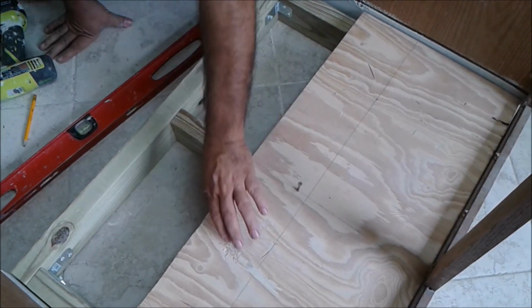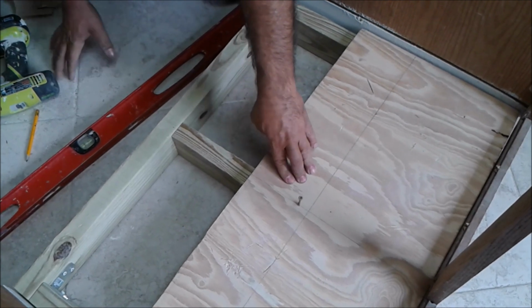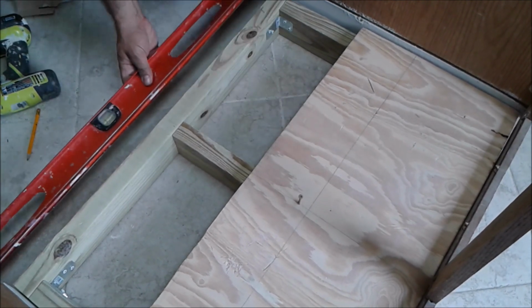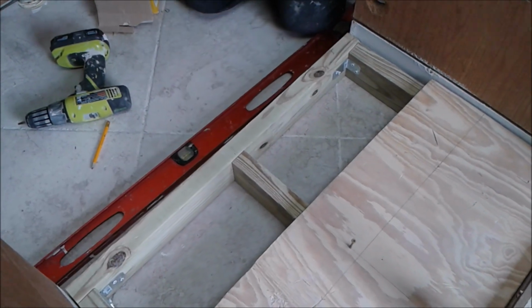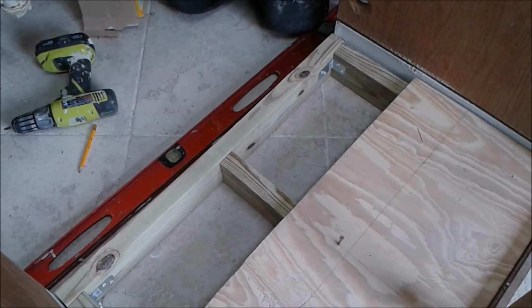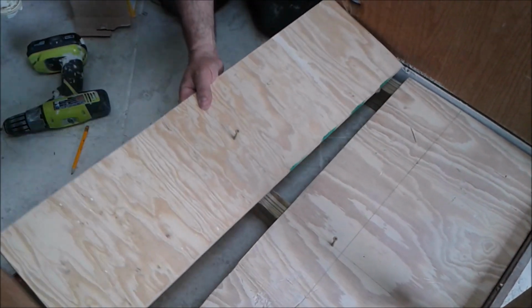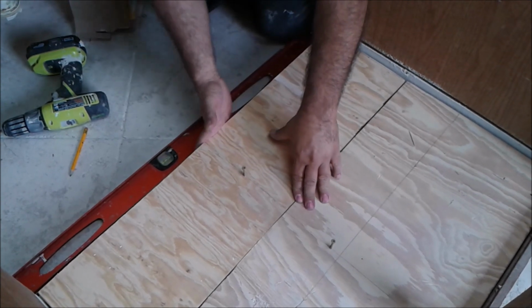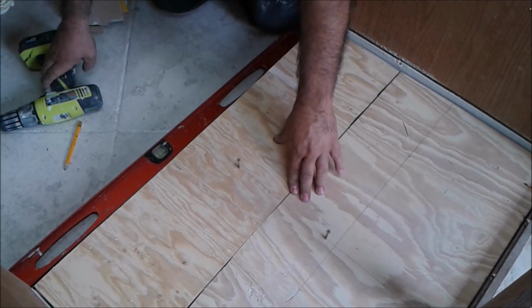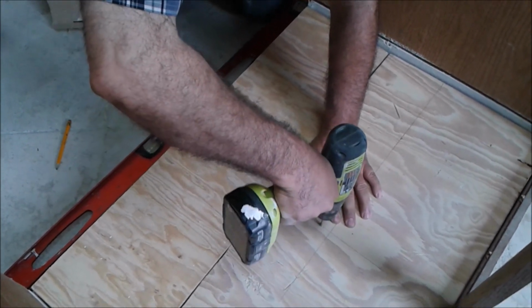So the first thing I'm going to do is attach it. Make sure it's at the end. Make sure that this one is coming here. And I can put the other board also. I already made a screw here. So the other board is here. As you can see, my first screw is in the center. So now I'm going to screw it to the frame.